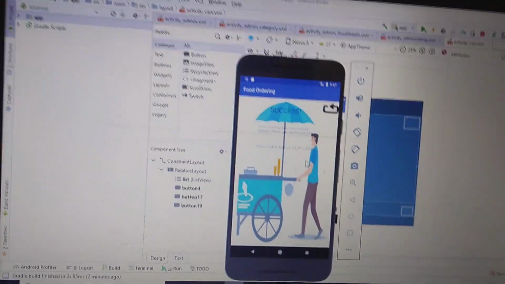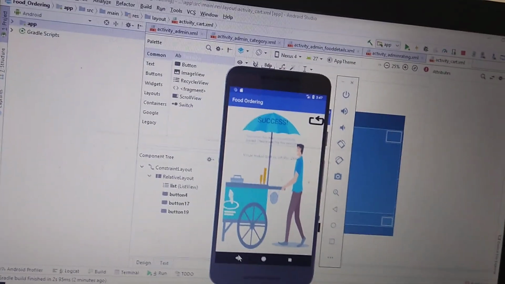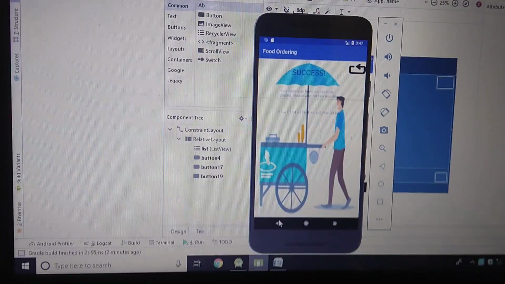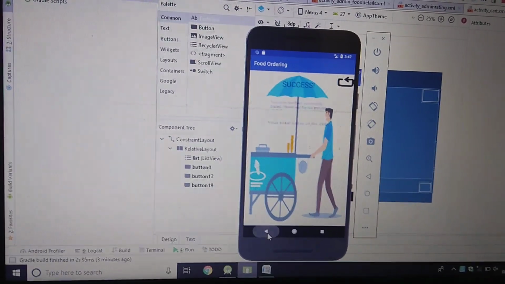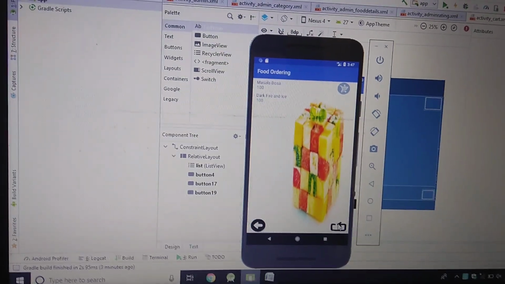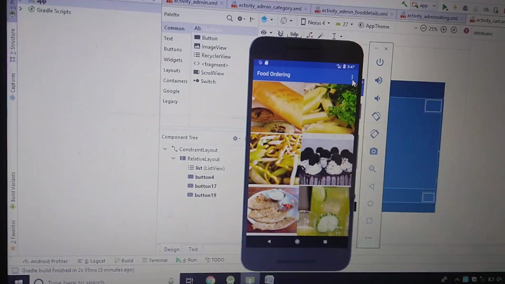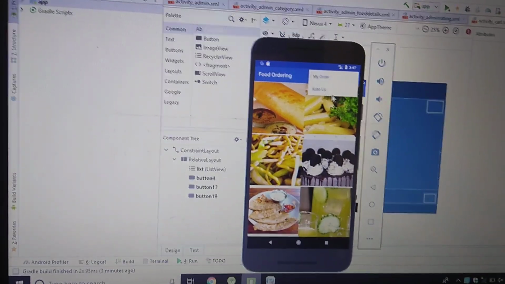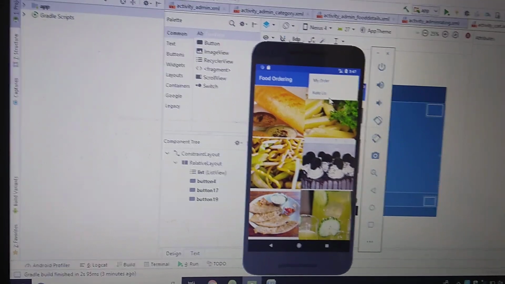You can also rate the restaurant. For example, if we are visiting a restaurant, what we like and do not like is that we can rate our restaurant for the feedback. So we'll move backward, and I have provided the application with a menu. Here we can either view our previous order or rate the restaurant.